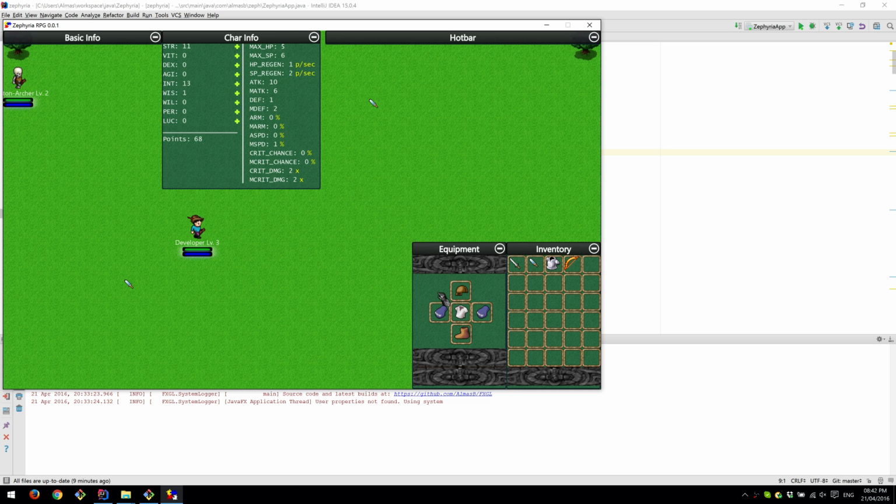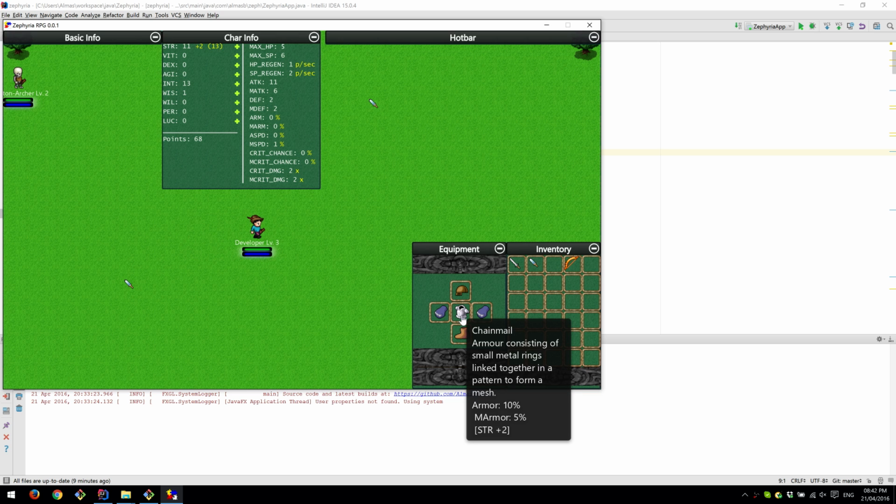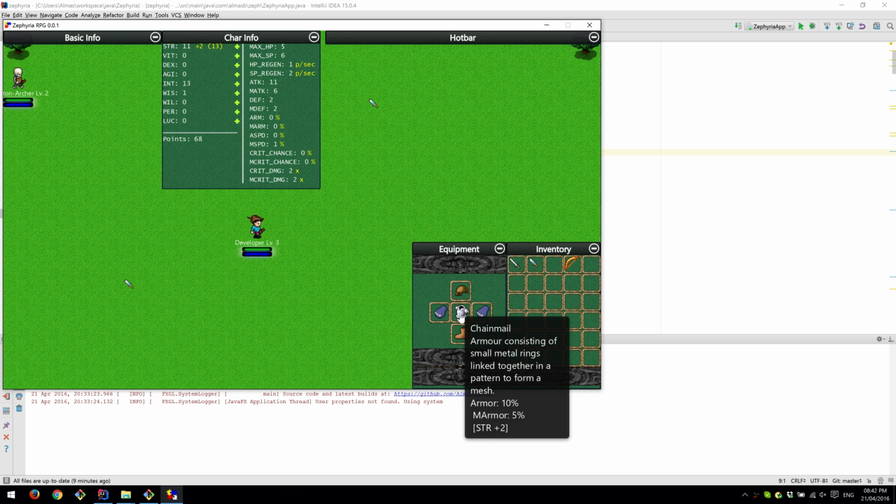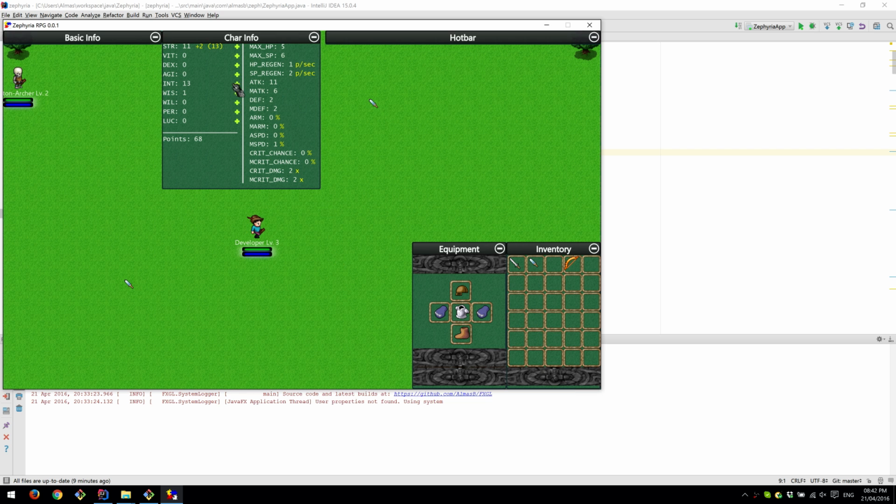What else? So we've got equipment. There are five items, as you can see: the head, which is the helmet, then the body armor, and then shoes, which by default don't give any stats essentially. There isn't any armor from the default head, but when you equip something like chainmail, you get 10% armor, or you're supposed to, so this will be fixed at some point. It doesn't actually provide you any armor now. As you can see, there's strength plus two, which does work. So you get a bonus attribute for wearing that item, and when you unequip it, the bonus goes.